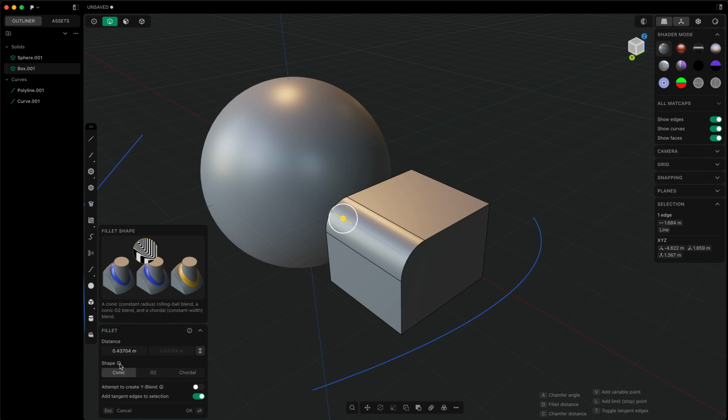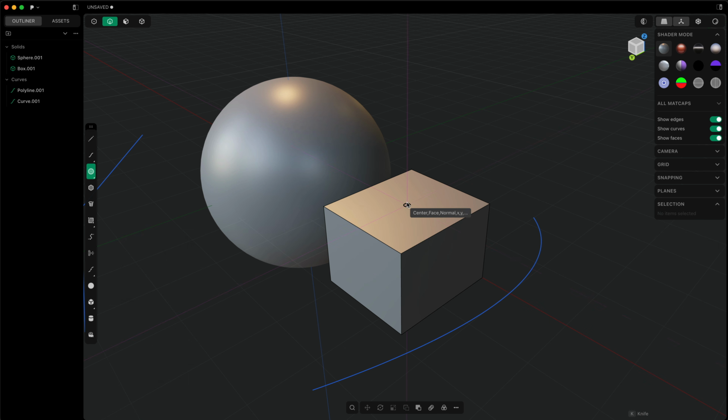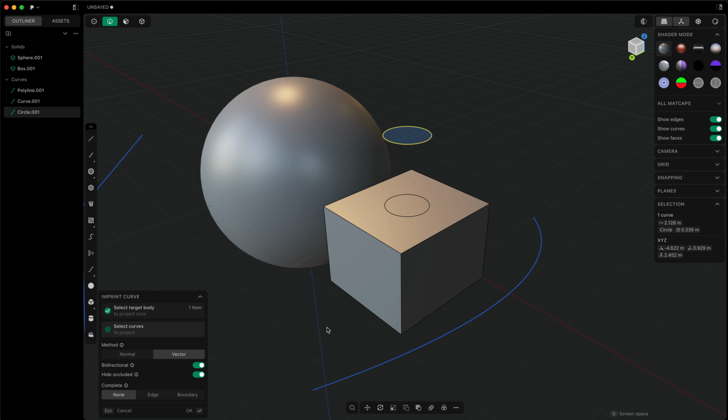So we've focused on adding clear images and text that illuminate what some of the more advanced options are, in a way that I think will help everyone be a little bit better of a modeler and hopefully get things done a little bit more efficiently. So here, for example, is a very clear visual explanation of what a Y-blend is. And you'll find a few dozen of these visual tooltips all throughout the app, in a way that we think just makes everyone a little bit better as a modeler.